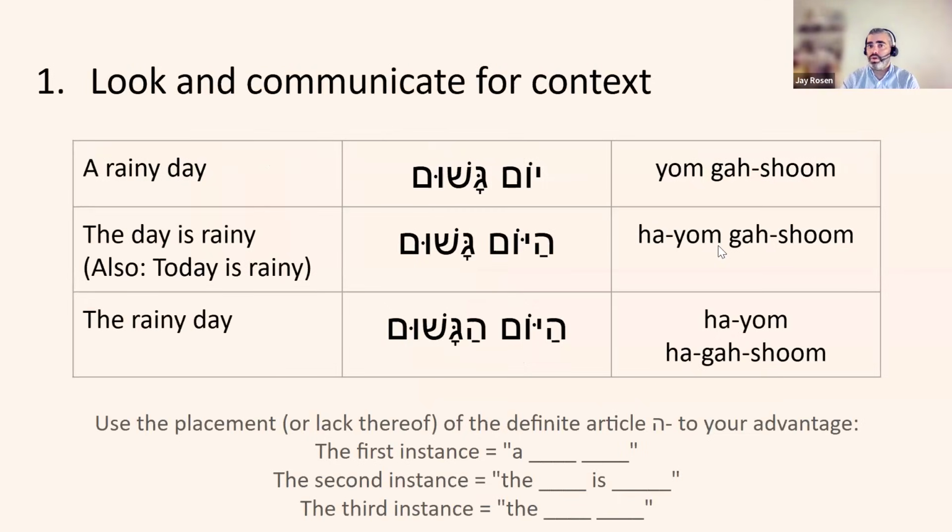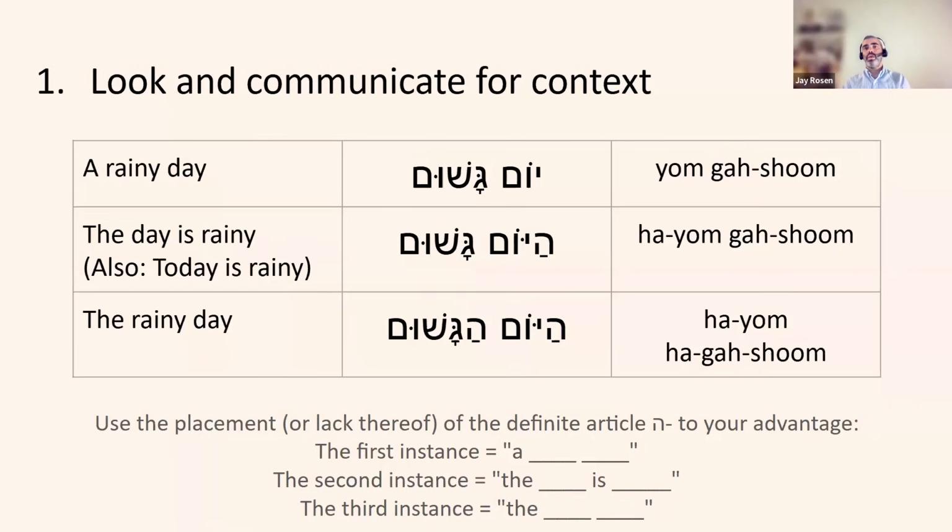Number one, look and communicate for context. I talk about context a lot because I know you all have busy lives to lead. One of the reasons we teach the way we do here is that you need to pay bills, keep up with the news, know the weather forecast, know the traffic forecast. And sometimes reading for context may seem like it takes too long, but it's integral to understanding Hebrew.